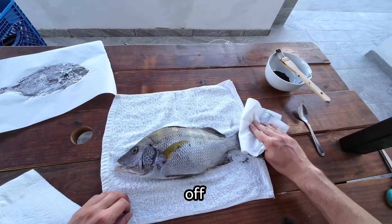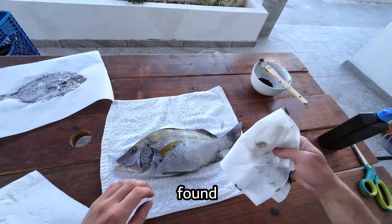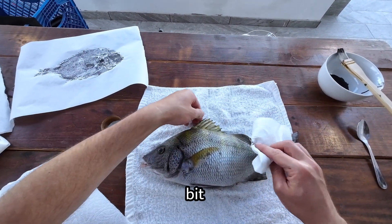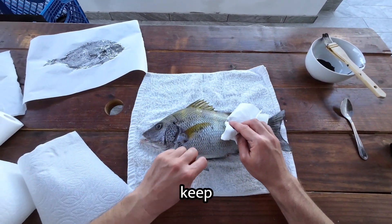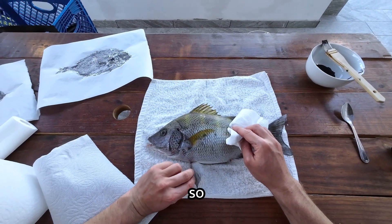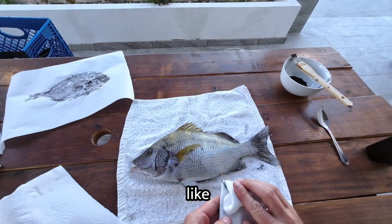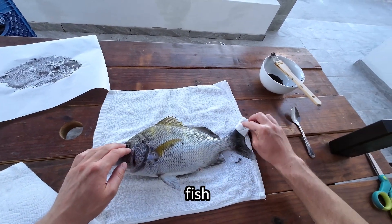You're going to want to dry the fish off with paper towels. One hack I found was keeping the fish in the refrigerator for a day — that dried it out a bit, and I kept the guts in the fish to keep the shape. You'll want to pull the fins out so they flare. I recommend using a smaller fish for your first gyotaku like this one, because I'll show you why bigger fish are harder in a bit.